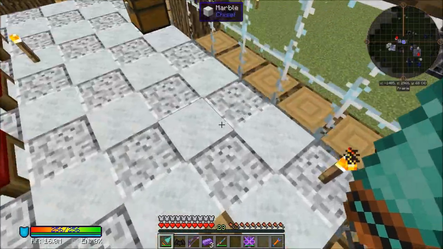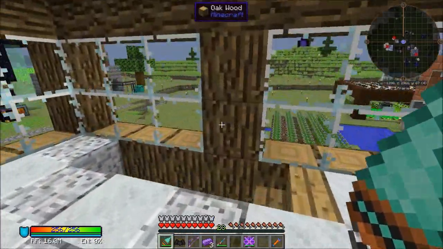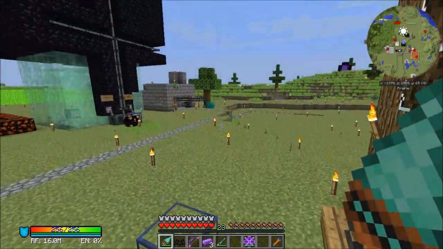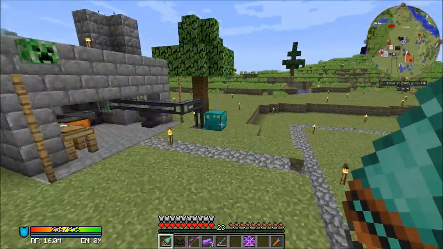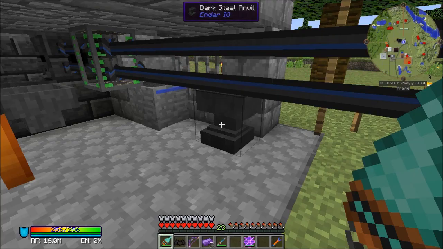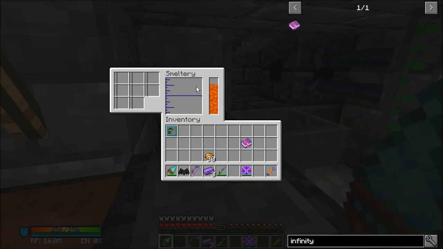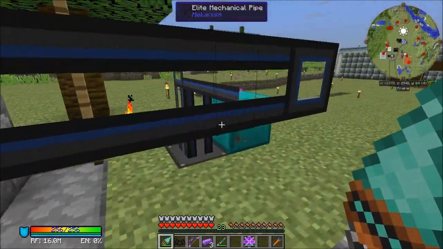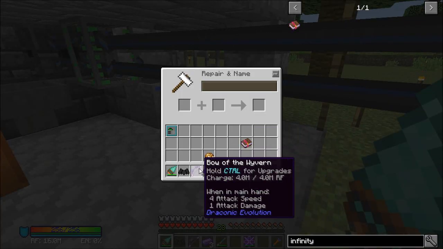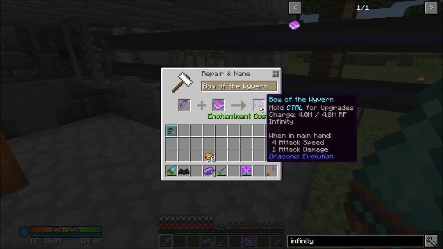Out to the anvil. Still only 57% on that. Am I out of uranium? I am out of uranium. We only hit 57%. Okay, that gets us the bow of the wyvern with the infinity enchantment.